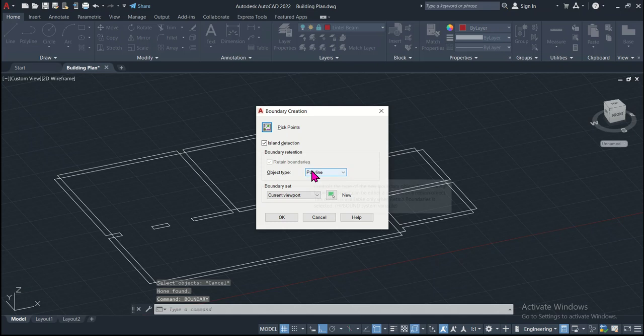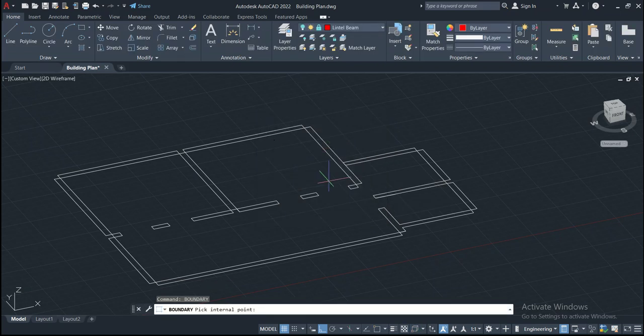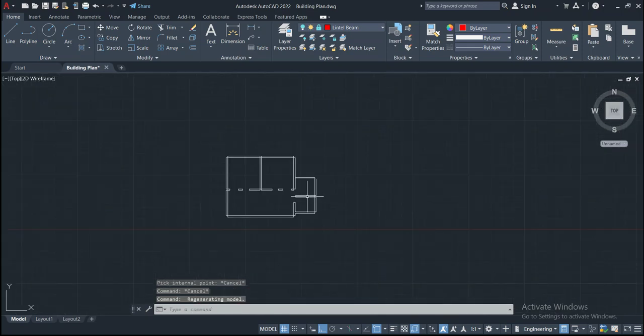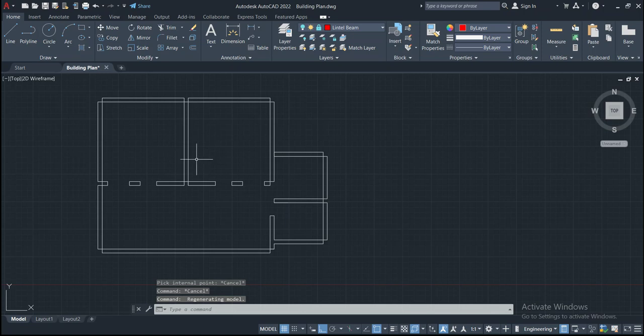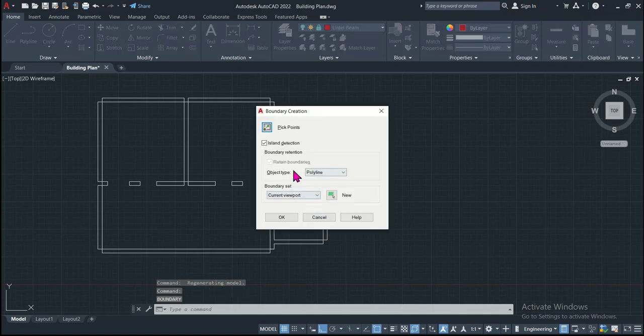Now we'll pick the point inside. So we will do the boundary of the walls in 2D. So we'll click on the boundary command and then pick the point.